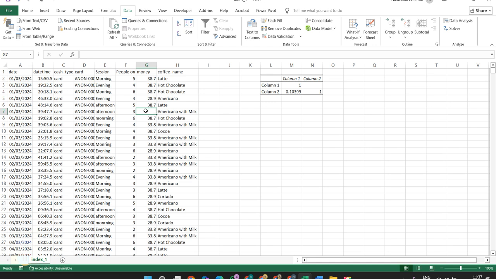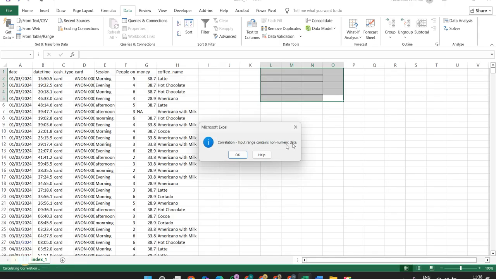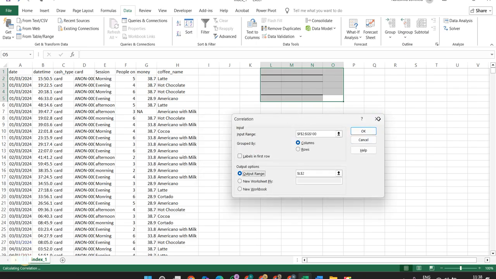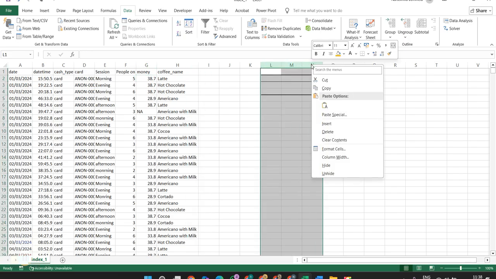Now I received a result because it considered the missing value as a zero. Maybe I take NA, which means it's a missing value. So what happens then? Most of the time when the value is not present, NA will be shown, or NaN, blank, some dot type of thing. This kind of data we see. At that time, what happens? I'm trying to perform correlation analysis. When I click it, it says non-numeric data. Or it also says this contains 100 items and this contains 99 items, I can't perform analysis. In that way, the tool will be explaining to us.